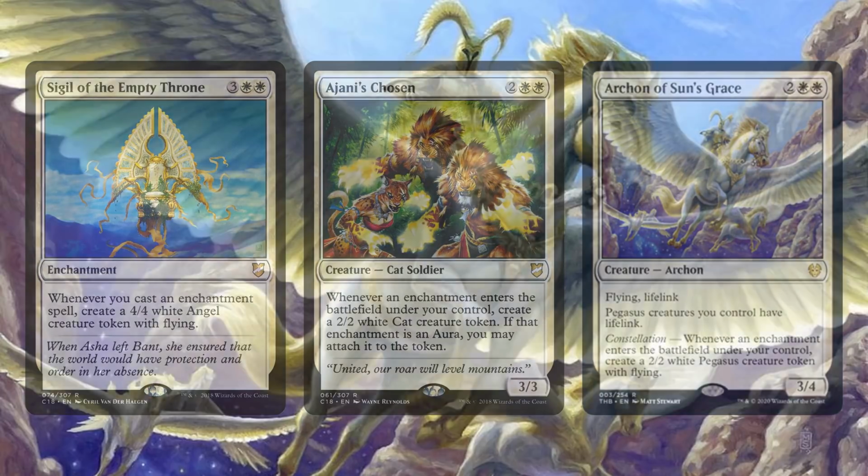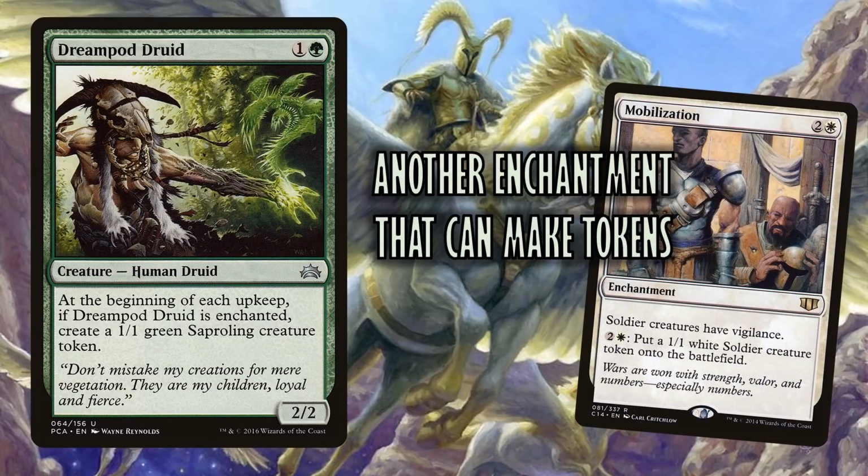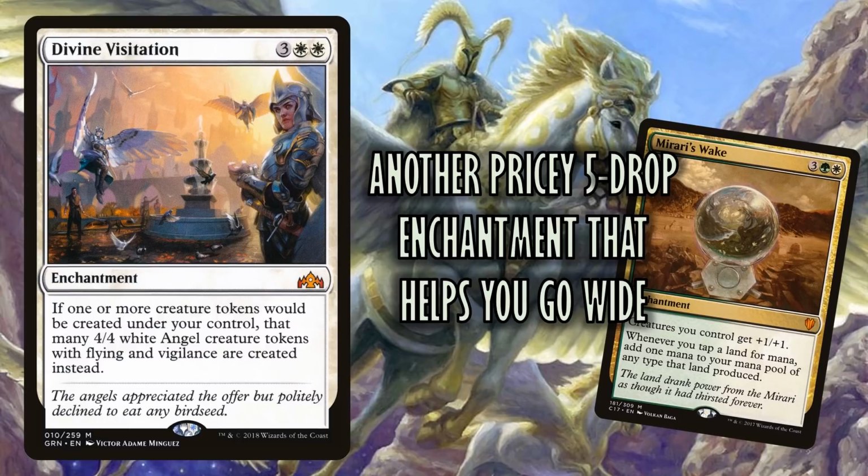Okay, a little bit of a slower version, we have Dream Pod Druid. At the beginning of each upkeep, if Dream Pod Druid is enchanted, create a 1/1 green Saproling creature token. You just get one extra token every turn. Yeah, that might not be good enough, but we might have some incentive to make tokens if we include cards like Divine Visitation, because that turns all of our tokens into 4/4 angels. It's also nice because it synergizes with our commander, so we know we're going to have tokens. But maybe we want to make sure we have enough tokens if we're including Divine Visitation. And by the way, if you're feeling like you want to have a budget version of this deck, cut Divine Visitation. It doesn't need to be in there, and it's one of the more expensive cards.